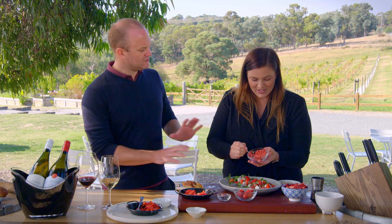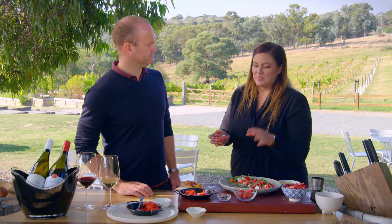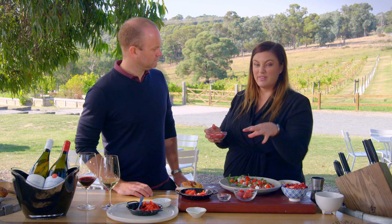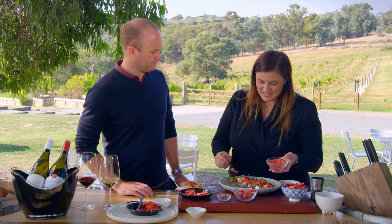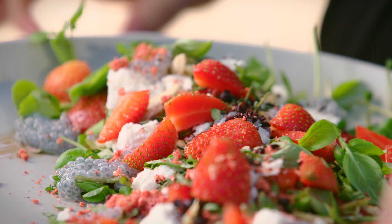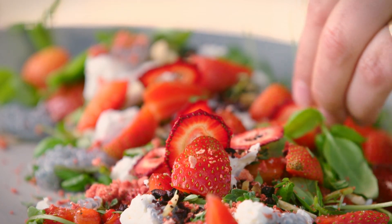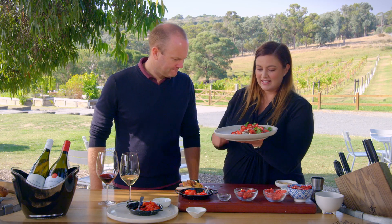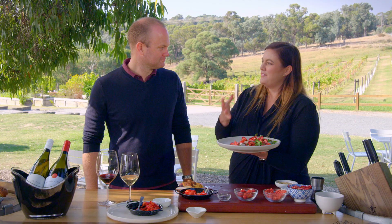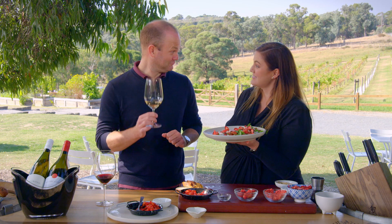Have you ever done this dish with raspberries or any other berry? You could do it with raspberries, but I do like the different textures and the robust quality of strawberries — they lend themselves quite well to all of these different techniques, very versatile. I might stand some of those up for a little bit of height — a hint of what you're going to be eating and digging through. You want a little bit of everything. Five textures of strawberries, but nothing that can't be done at home. It takes away the fear of plating up a restaurant-style dish — it's very accessible. Cheers!